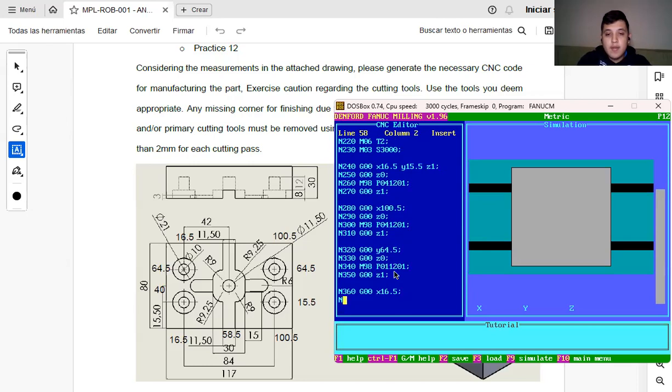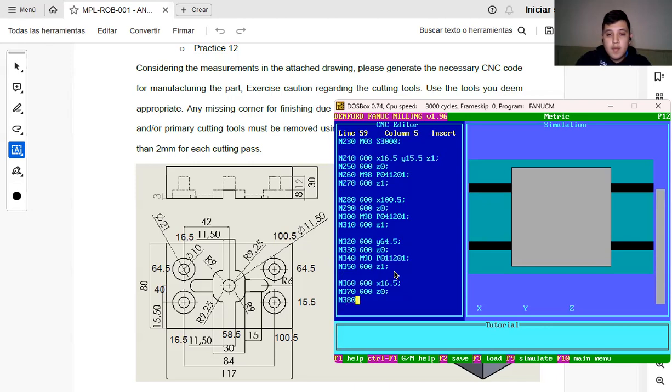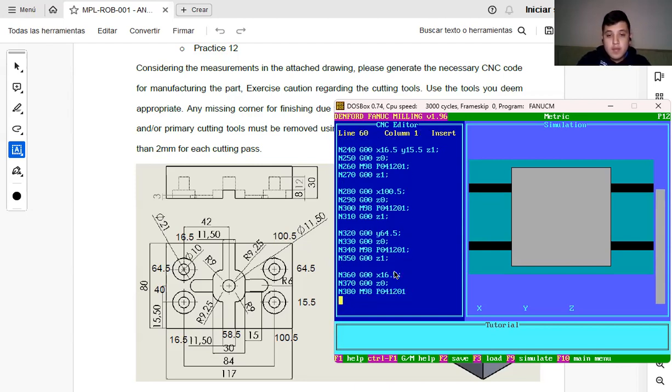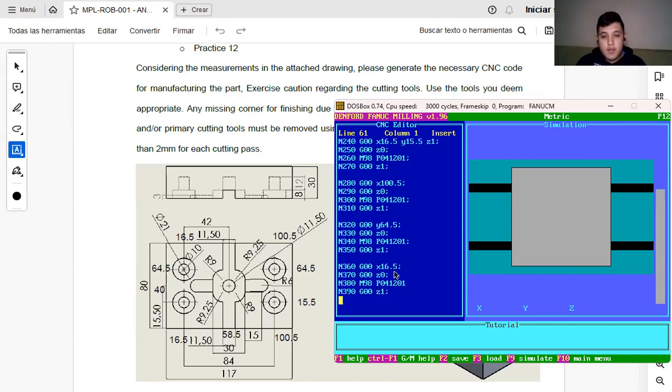Next. I have here a mistake. It was 4. Then we have to continue with the next point.